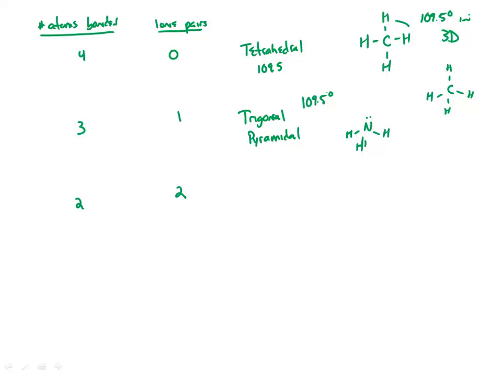Okay, what happens if I rip off a second atom? Well, now I get this 2-2 case. We're going to call this bent 109.5. And the reason we call one bent 120 and one bent 109.5 is because we have to be able to tell them apart. If we just call them both bent, it doesn't tell me whether I've got 2 atoms and 2 lone pairs or 2 atoms and 1 lone pair of electrons. Now notice, does that look almost like the same bond angle too? It's pretty hard to tell 120 and 109.5 apart, right? They're pretty close. And so again, let the model kits help you decide those things.